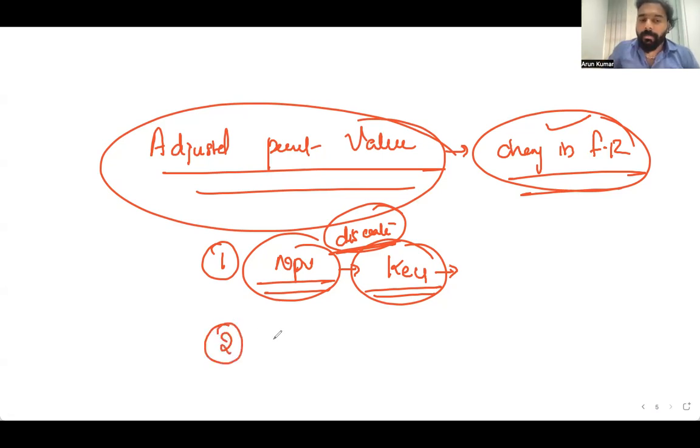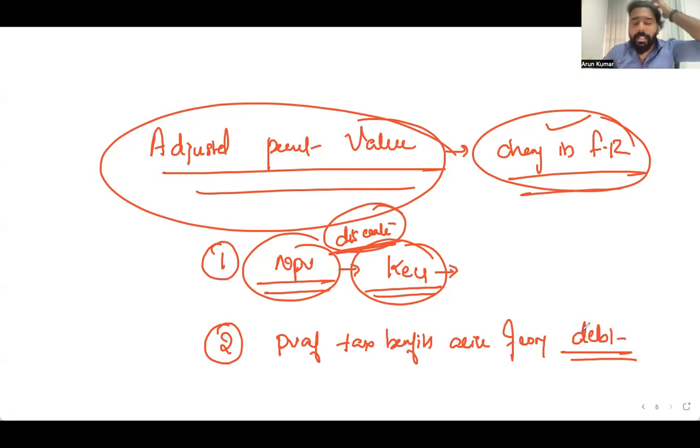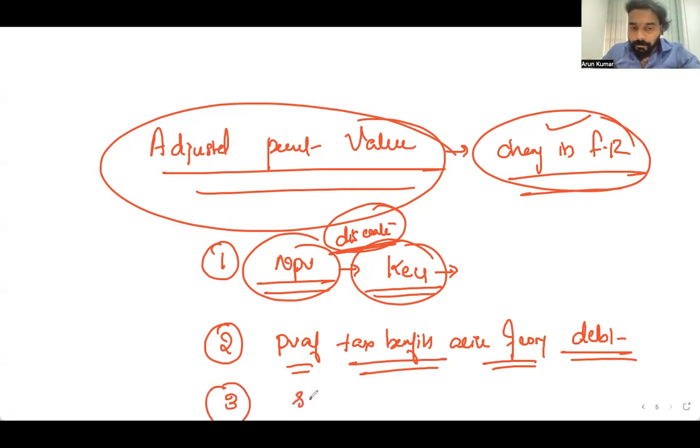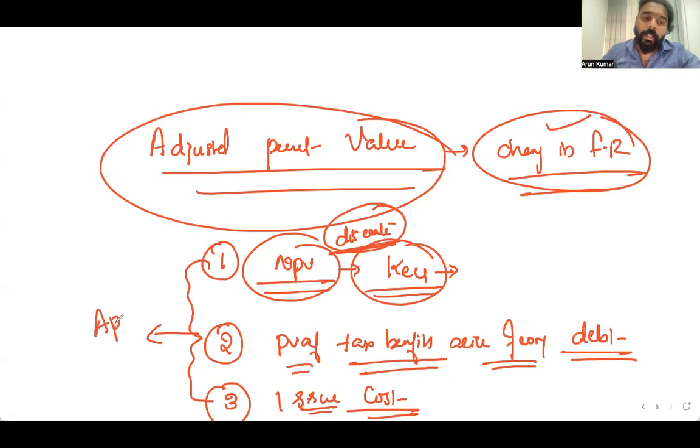Now, step number two, we'll consider the present value of tax benefits arising from debt. We know that when we use debt, we can get some tax savings on the interest. So we'll consider the present value of these tax savings in step number two. We'll discuss it in detail when we are doing a question. And step number three, we'll consider the issue cost. Whenever we raise funds, we have to bear an issue cost, so we'll include that as well. Once we calculate the impact of these three elements, we'll combine them together to find the APV of the project. So what are the three steps of APV? Calculating NPV using KE ungeared, that is known as the base case NPV.